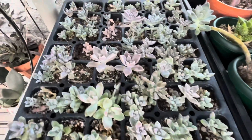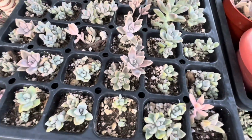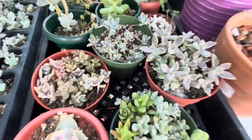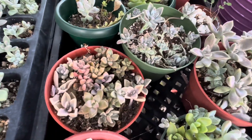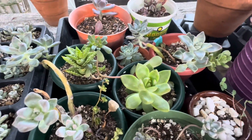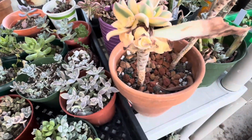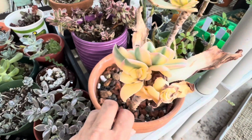This one I'm actually preparing to put in my landscaping over there. But I'm gonna start doing this. Look. Putting them in a smaller pot. So if I put them in a smaller pot, then they are gonna start growing bigger. Bear paw right there. Look at the aeonium. Aeonium is just not doing good in the summer. See?